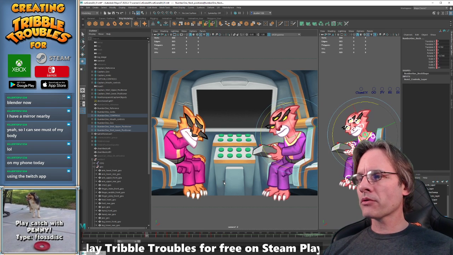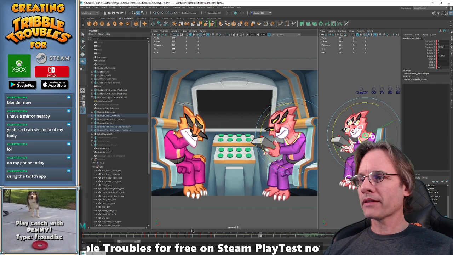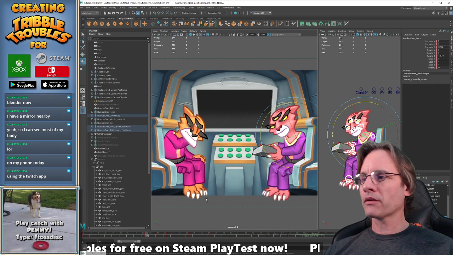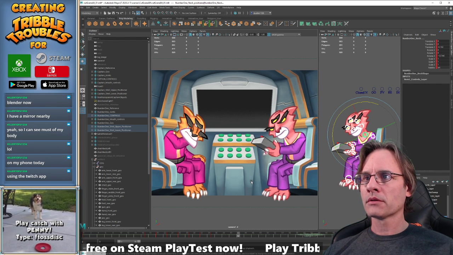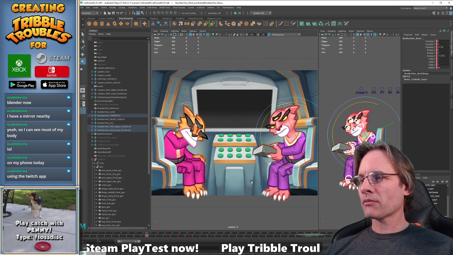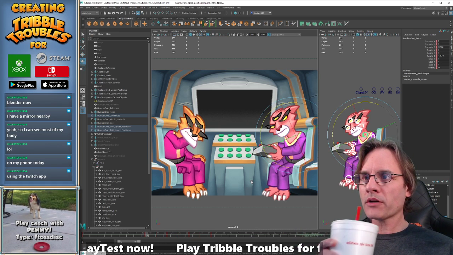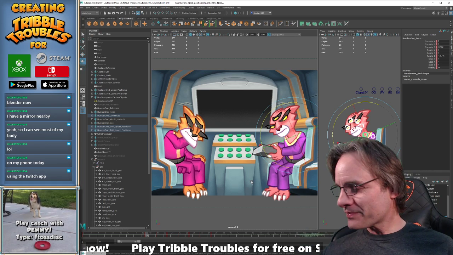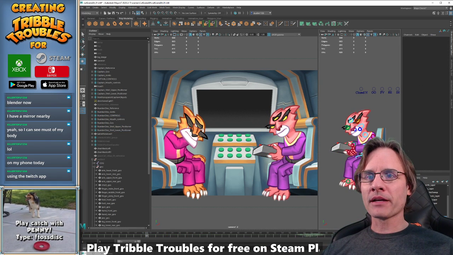Cool. All right. So the arm gesture is better, right? That's more of a "wait, what?" kind of performance there. Now we got to fix the rest of the body since the rest of it is pretty crap right now. That's okay. Let's see if we can make it uncrap.